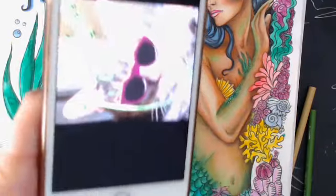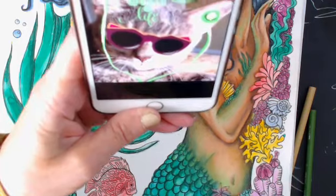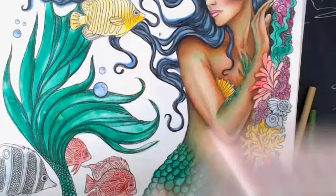Let's see if I can... kind of there. You can kind of see it a little bit. So I put earbuds and music and sunglasses.